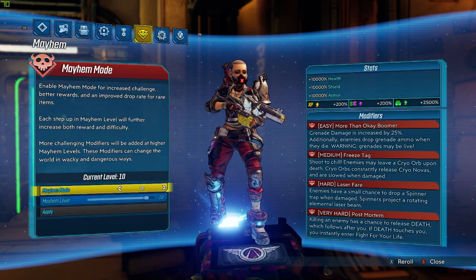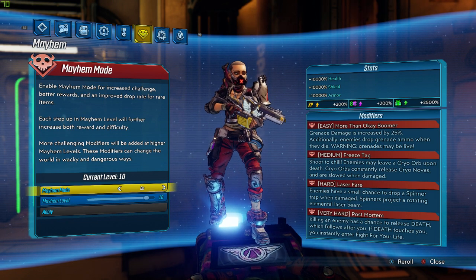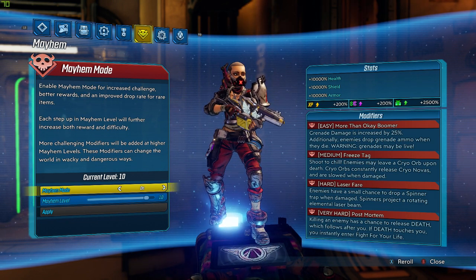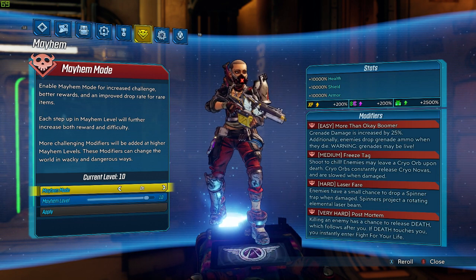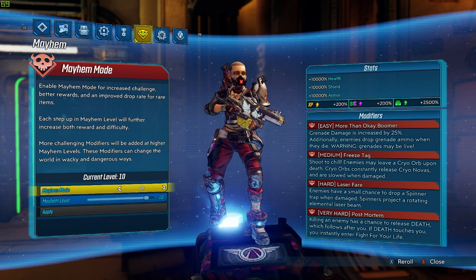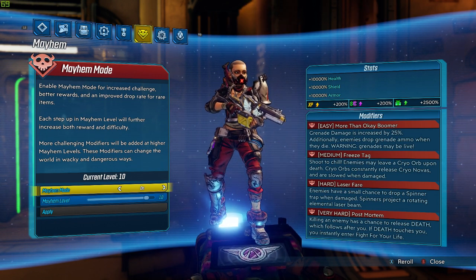Now, this build does actually make use of mayhem mode, mostly because of More Than Okay Boomer, Freeze Tag, Laser Fair, and Postmortem is just there, kind of. More Than Okay Boomer, that's pretty obvious. It's just free damage and grenades.